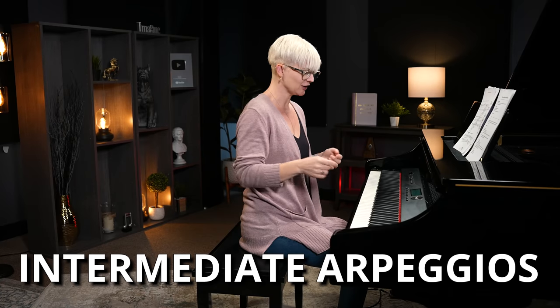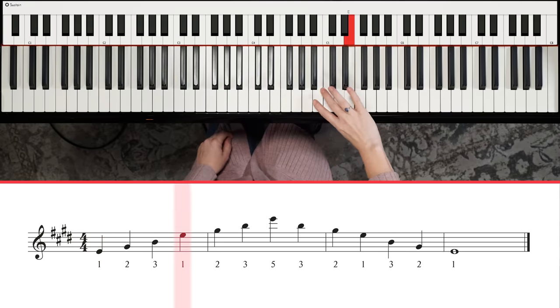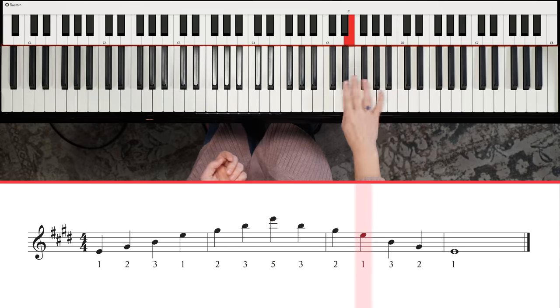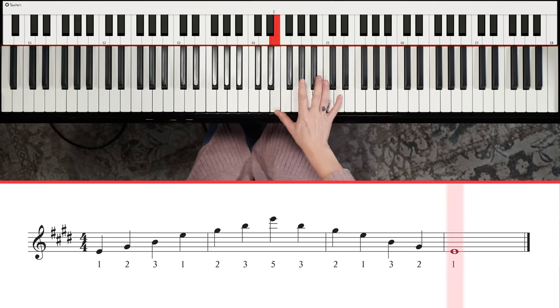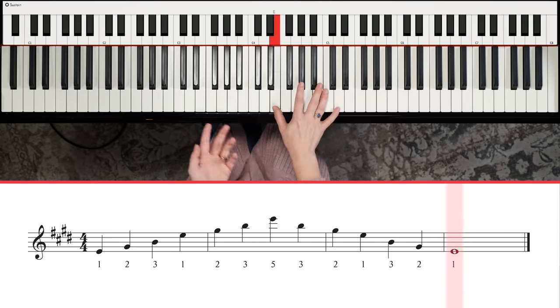Next up, we have arpeggios, and this time we're going to be playing 2 octave arpeggios. So we've got E, G sharp, B, tuck your thumb, pivot, G sharp, B, and E. And then you just come right back down the way you went up, 3 finger on B. So make sure that you're almost kind of leading a little bit with your elbow. You want to keep your hand as relaxed as you can.